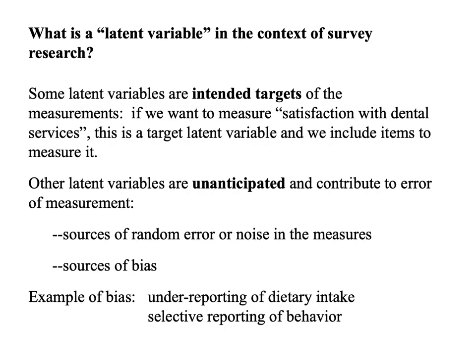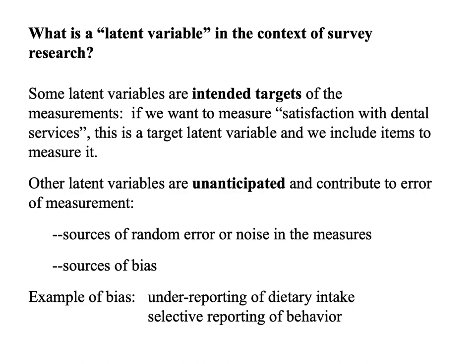Usually we think of some latent variables as being the intended targets of the measurement. So if we want to measure satisfaction with dental services, this is our target latent variable. And we have items that we've designed to measure it. We may have more than one target latent variable. So we may consider, for example, satisfaction to be something that has distinct features or aspects. It's multiple dimensions involved in satisfaction. And if so, we'll develop questions to measure each of those. And we'll have multiple latent targets that we're interested in.